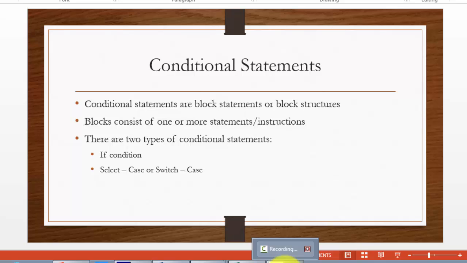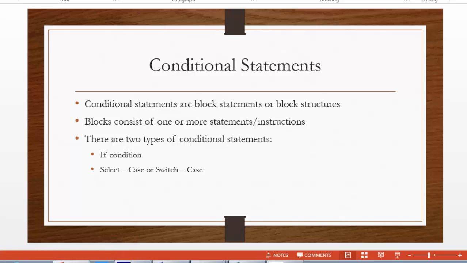In VB, or in general, in programming, we have two types of conditional statements. One is considered to be if, and one is considered to be select case or switch case based on the language of your choice. So if you are doing VB, it's called select case. If you're doing C, C++, JavaScript, Perl, C#, Java, it's called a switch case. But these are the two different variations. So this week, we're only going to be looking at if conditions. Next week, we're going to be looking at select case or switch case. So let's look at the if condition variations for the day.